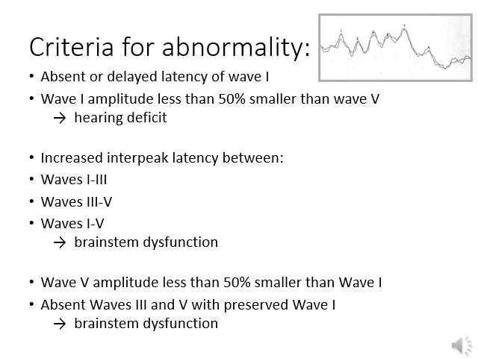As well, amplitude can be considered. As just mentioned, the amplitudes of all the waveforms should be approximately similar, so a low amplitude wave 5, where it is 50% smaller than the wave 1, would also suggest a brainstem dysfunction. If all the waveforms are absent, the test cannot be interpreted, as we do not know if the patient has a hearing problem. The wave 1 must be intact for us to interpret later waves.